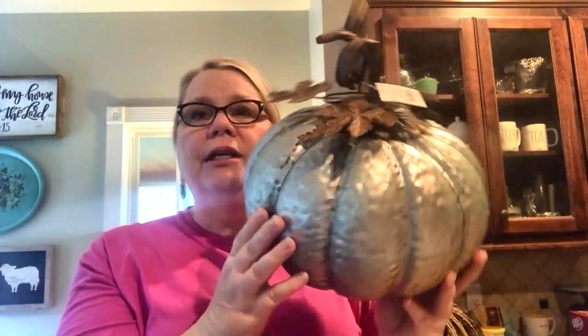This was $40. And so I got this. And I mean, guys, look, it's never going to wear out. I'll have it, it could go outside, you know, because of it being the tin like this. And I just love this. And I don't know if you remember, but I have a tall one also that we got at Home Goods.